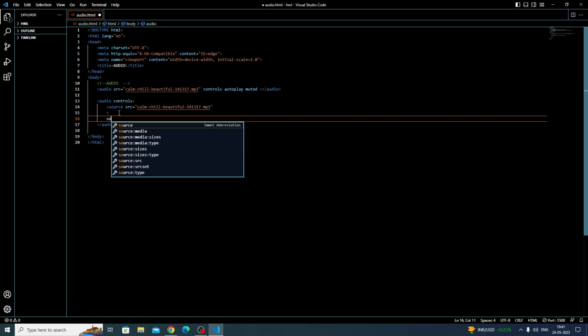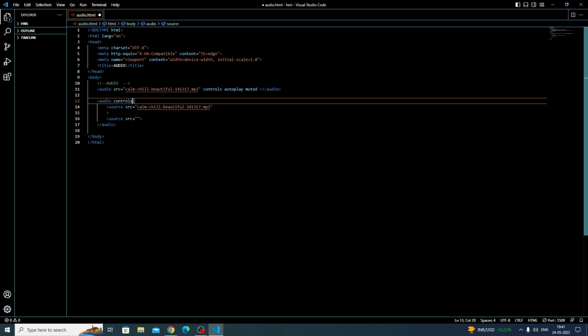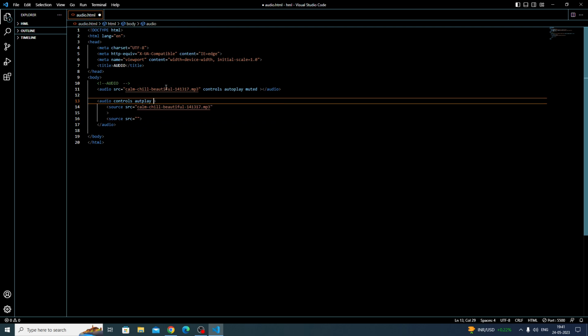So I will write source and src, and you can write one more source here. That's why most people use this source element. You can also write your controls, autoplay, muted, unmuted, whatever you want, and save it.